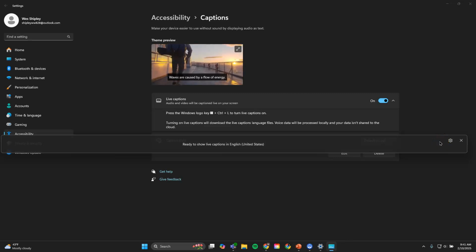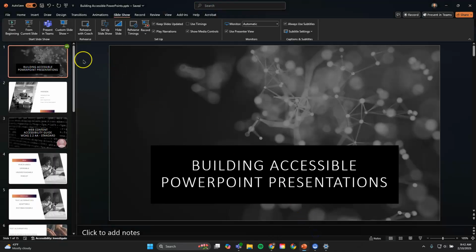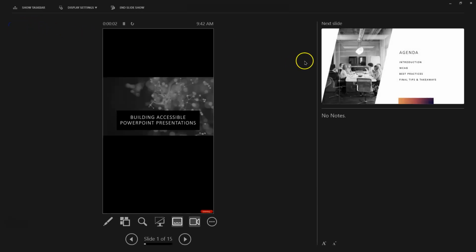For Microsoft PowerPoint, now we have the tools we need already from downloading that language package that we can use the captions in Microsoft. So I'm going to exit out of here. I'm going to navigate back to my PowerPoint. Now I'm able to go to my slideshow, and here you can see I've got the presenter view set up for this particular screen recording, but you can see that the live captions are coming up on the recording.